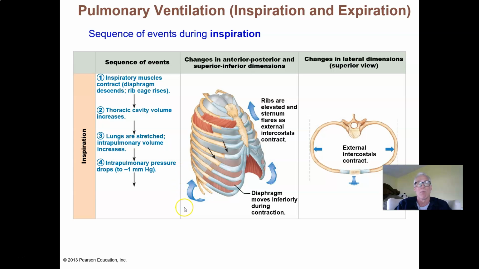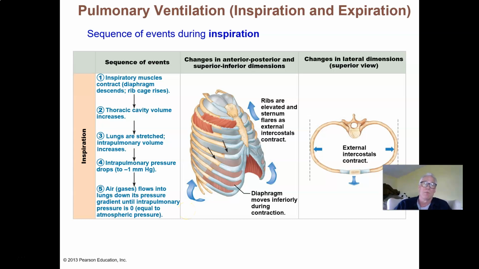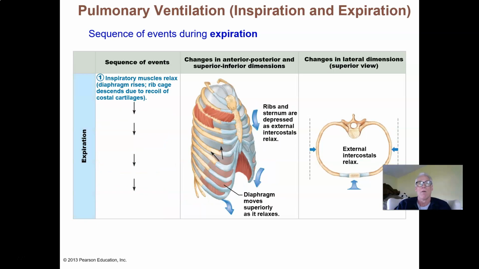And so the pressure will drop. If we increase the volume, we still have the same amount of air in there, so we're going to decrease the pressure. And so now air just passively flows from high pressure outside the body to lower pressure inside the lungs. That's how we inspire air. If we are exercising and want to be a little more vigorous about things, we'll use the intercostal muscles to also elevate the rib cage, which will increase the volume even more.